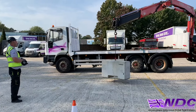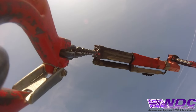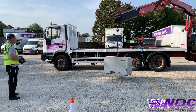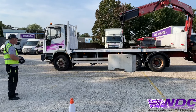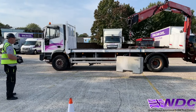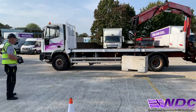Now we want to bring the extension in. Reason being, we want to get that load closer to the actual loader. This will reduce the effort on the end of the crane and just reduce that pressure. So bringing that extension in, as the extension comes in, she might just gain a little bit of height. So I'm just going to trim that height very gently just to keep it within knee height. We do not want to be going all the way up into the air. Keep it low, nice and safe.